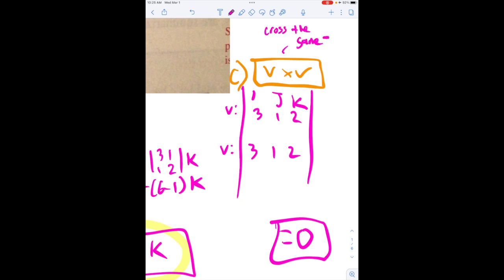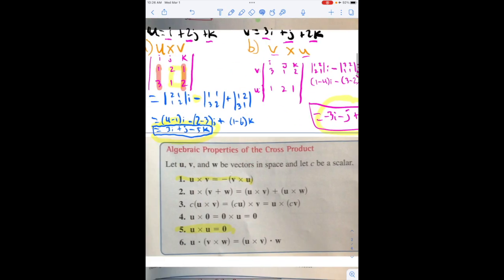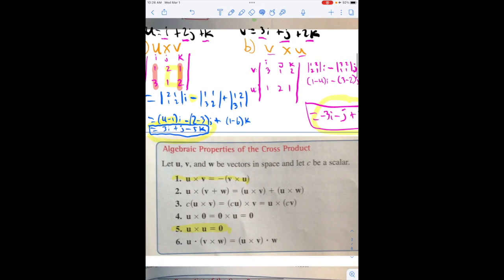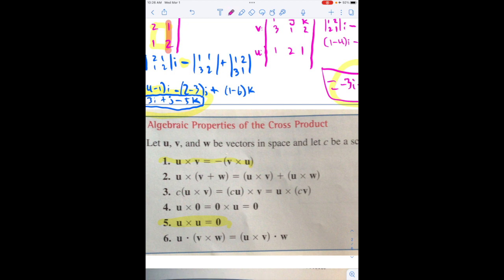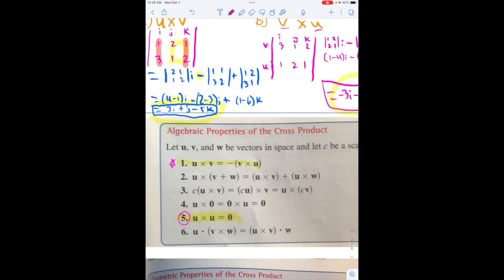So this is some of the stuff we were leading up to. We proved with our first two examples, example A and example B, that when you switch it, you just have to flip-flop your signs. This was that third example that we just talked about: when you take two of the same vector and cross them, you're going to get 0. And there are some other ones that you will be exposed to and get practice time to look at as well.